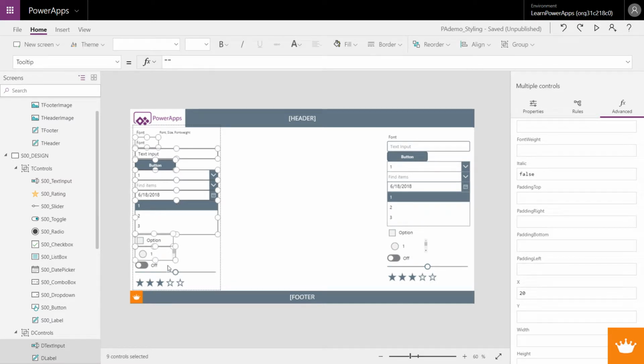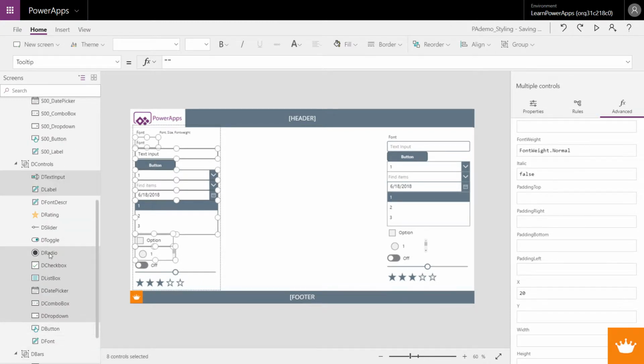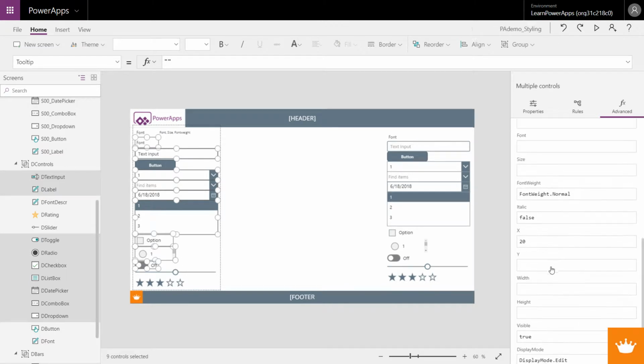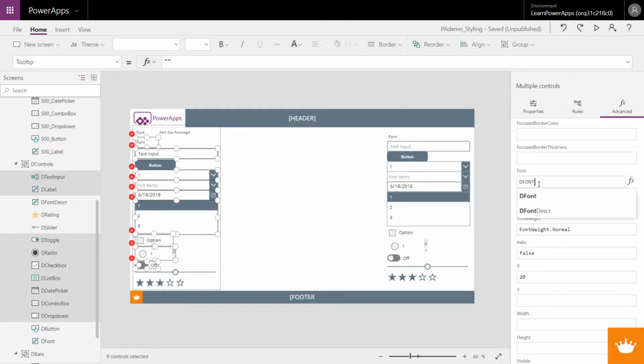So with a font, I'm going to select the toggle, go to the font property and say dFont. So I'm connecting it to my font property. You see all are changing at this moment. That's okay. I'm going to do the same for the size, because I want the size to be the same as my font size for my whole app. Then I deselect only the button.